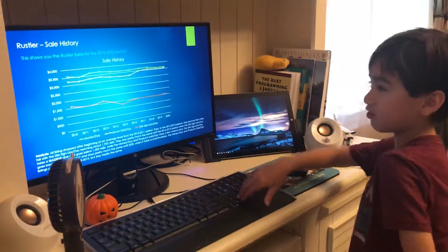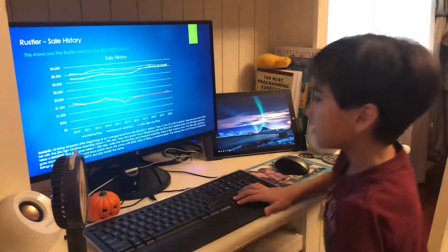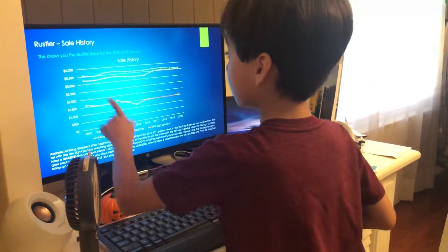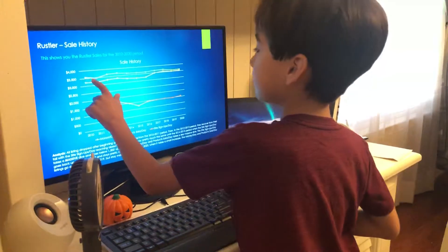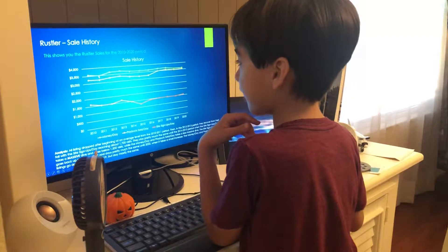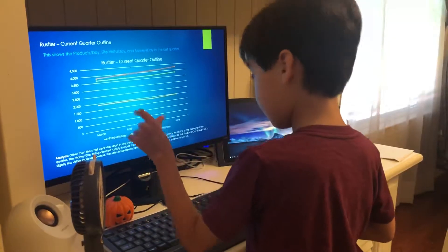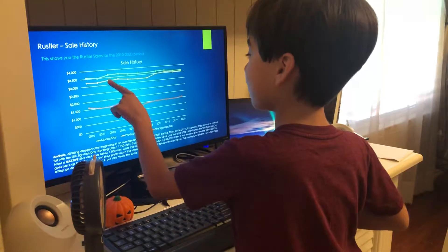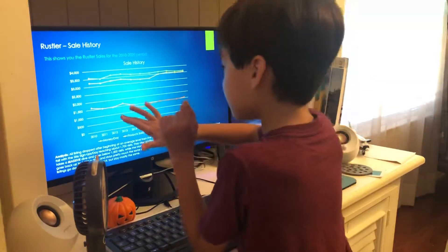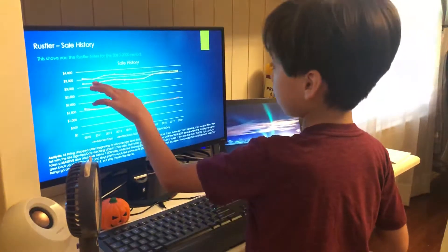Now the Russell Sales History shows you the Russell Sales for the 2010 to 2020 period. In 2011, the money per day starts off abnormally high but then takes a dive down to $35,000. The site visits per day does the same. There's a very subtle dive with the product sold per day as well. Then in 2011, you can see they recovered, but the site visits per day doesn't do much — it's just the money per day that really increases.